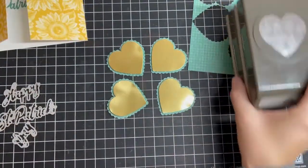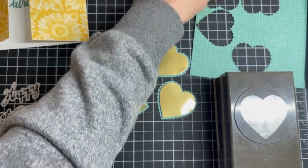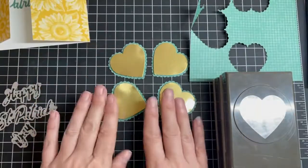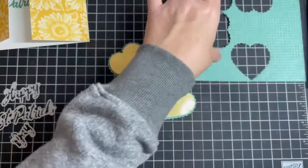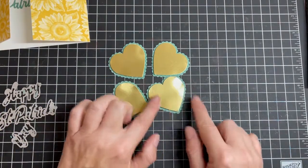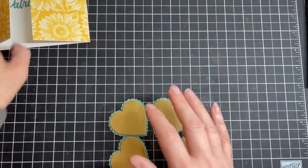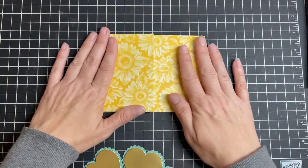So you can see here with the Heart Builder Punch and this great designer series paper and gold foil, I was easily able to punch these 4 little hearts. And I've layered them with our Stampin' Dimensional adhesive. If you didn't notice, I put one on each side of the outside because we're going to cut 2 of them in half. Now, put my dies away. Here we go. So we have our card.